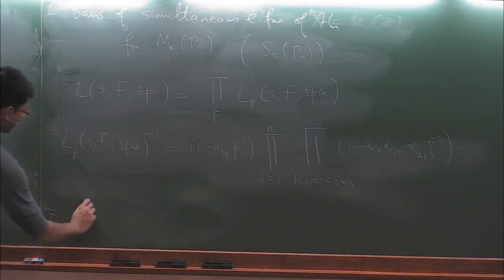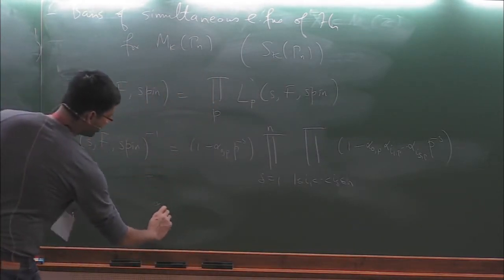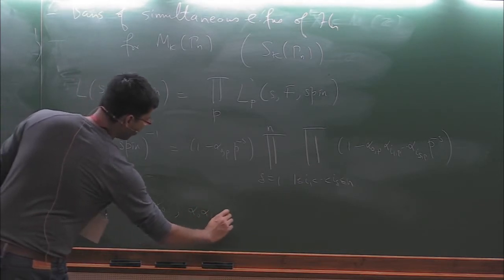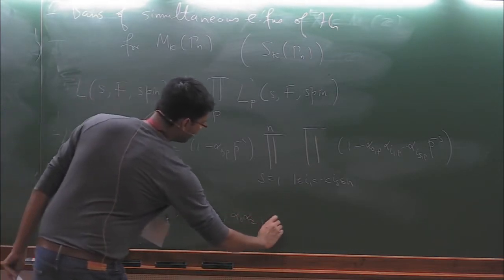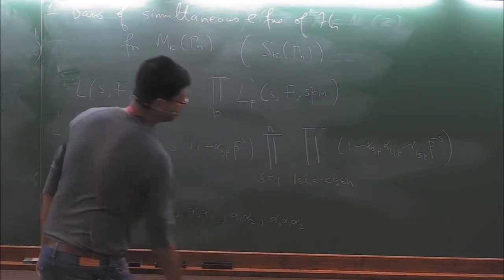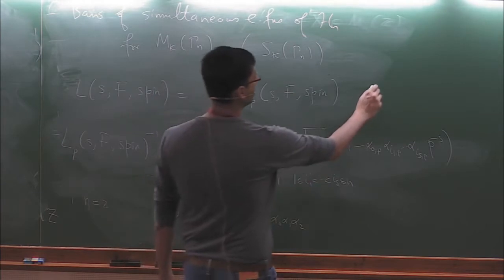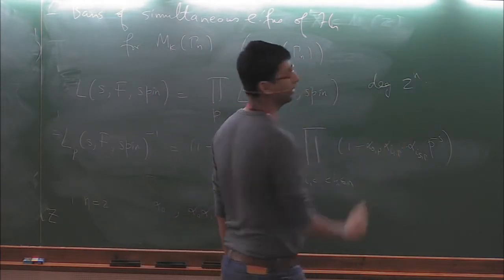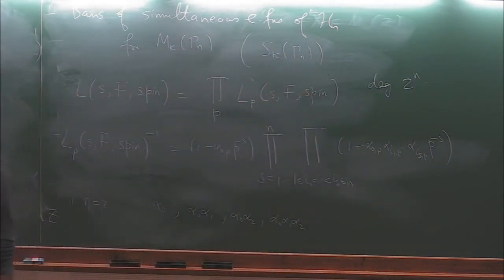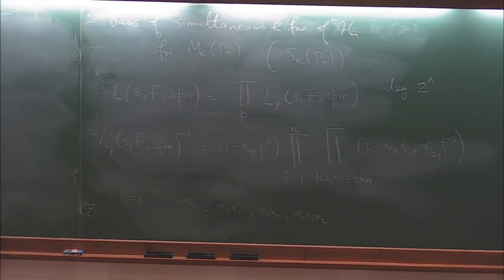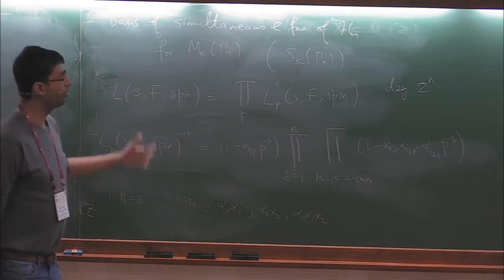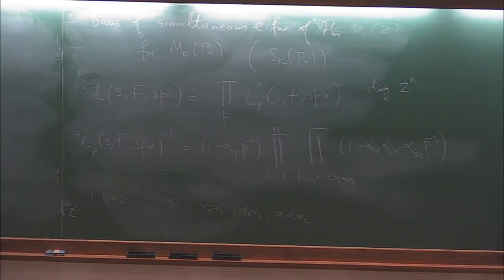So for example, if I had genus n equals 2, then I have an alpha_0 factor, an alpha_0 alpha_1, alpha_0 alpha_2, and an alpha_0 alpha_1 alpha_2. And in general, this is a degree 2^n, so there are 2^n factors here. So it's a pretty complicated L-function. And of course, I'm giving it as an infinite product, so it converges in some right half plane. And this is called the spin L-function for your Siegel modular form.